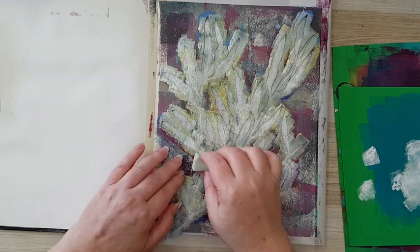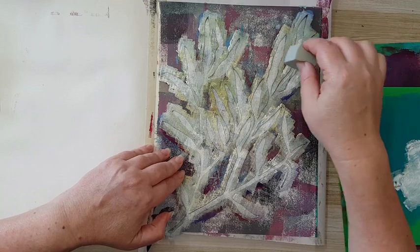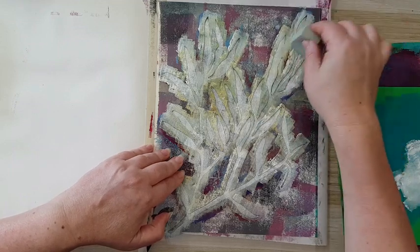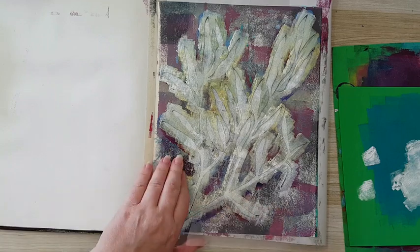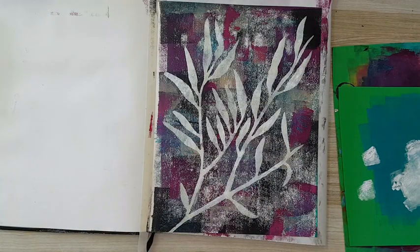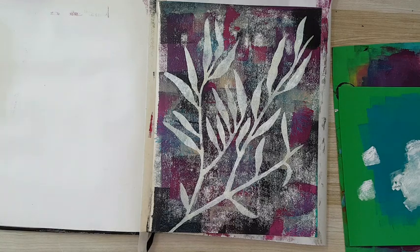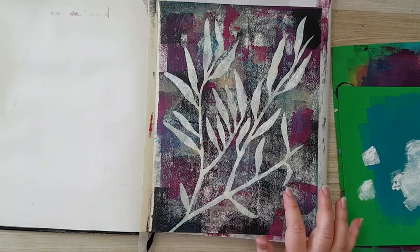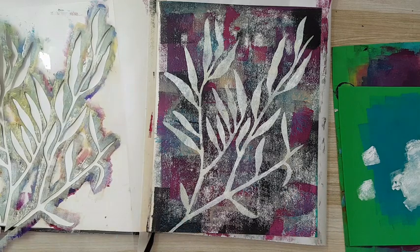That's it. So as I said, not really concerned about how accurate and crisp my stenciling is. Here we go. Okay, so the yellow tint doesn't bother me. I'm going to leave it as is, and gonna let it dry before I'm doing anything else. I'll be back.